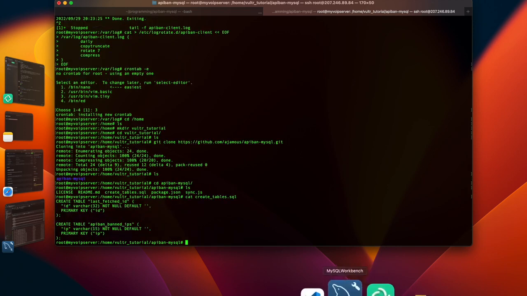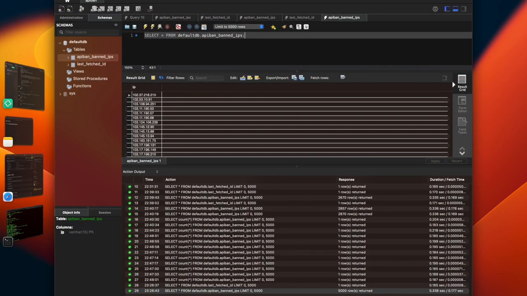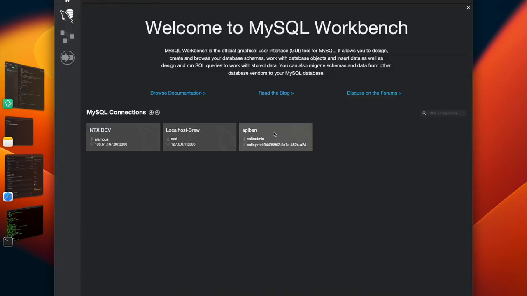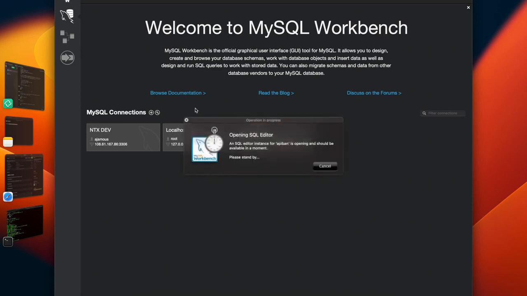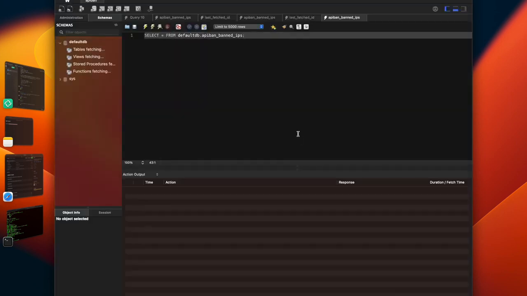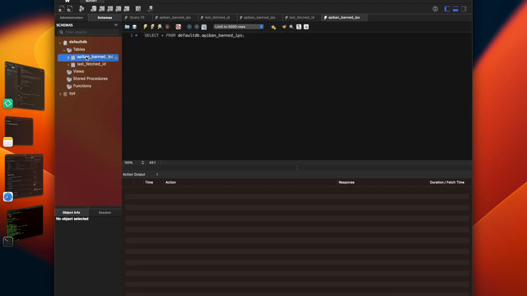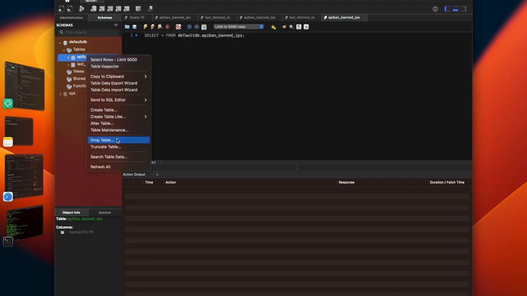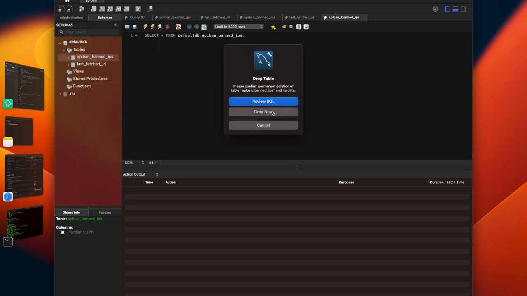Let me log into the managed database first. I already have the username, password, and host saved to connect. What I'm going to do next is drop these tables for now so we can start fresh.